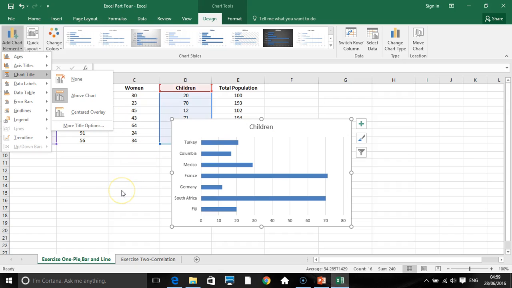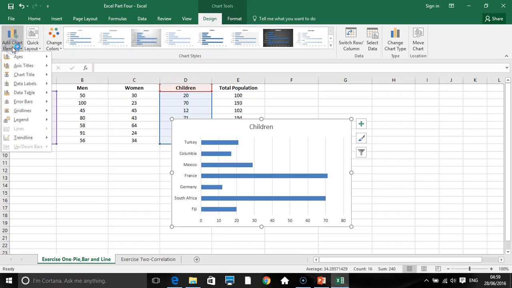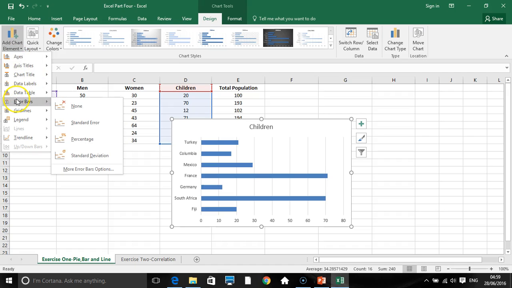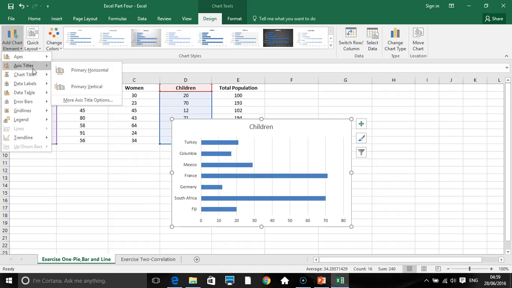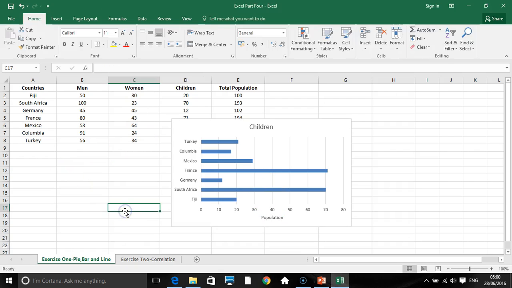You can actually work with this. There's nothing really amazing about this. It's just you messing around with it and doing different things. So really, it's this issue of design, having different colors, and this chart element, and doing different things to it. For example, like this axis title, we could go in there and just type in whatever we want. This was population, so we could type in population here, nothing special really, and that's that.